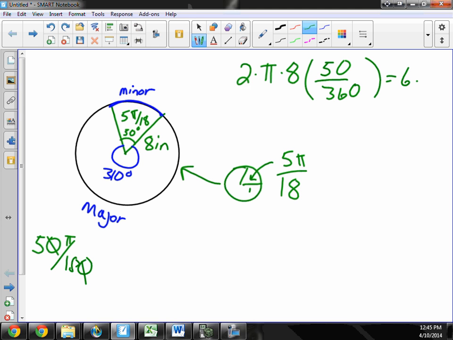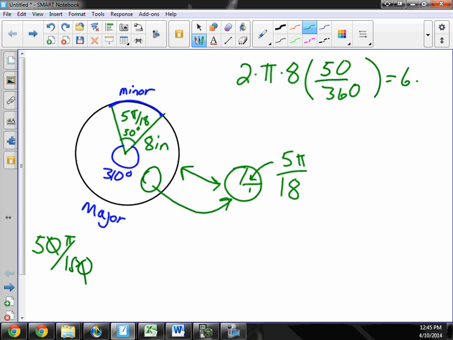And just so you know, anytime you have two similar objects, all one-dimensional lengths are proportional. Okay, so any measure in inches over here is proportional to any measure in inches over there. The two-dimensional objects are also proportional, but they're different proportions. The areas are proportional, but it's actually 64 times bigger. It's 8 squared bigger.